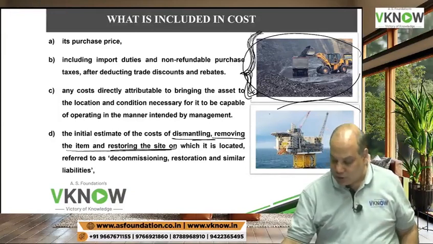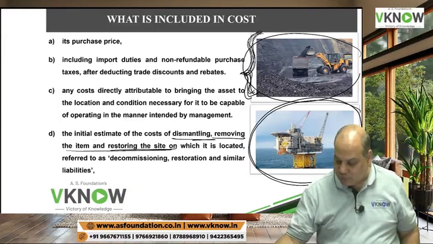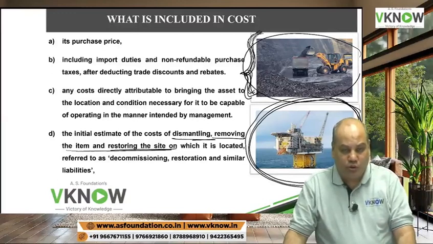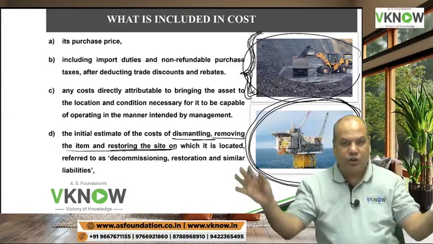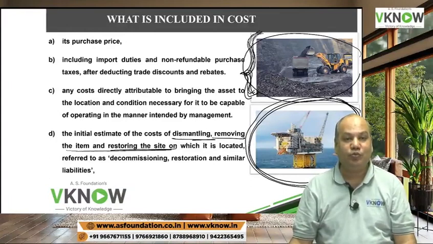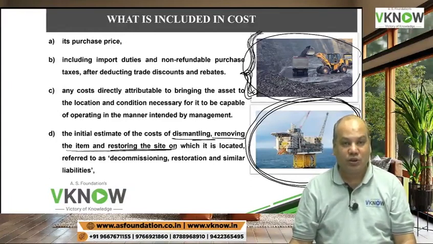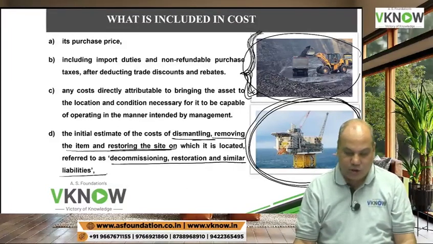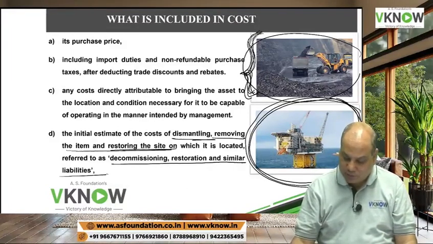Or for example, this is oil rig. Government gave you the license to do oil exploration in the sea. So you will do lot of construction of those oil rig structures, but once that activity is over, you have to remove, dismantle, restore the site. That is called decommissioning, restoration and similar liabilities.